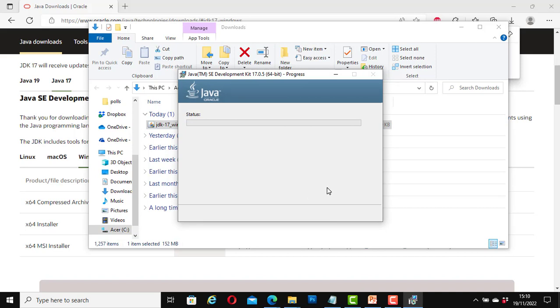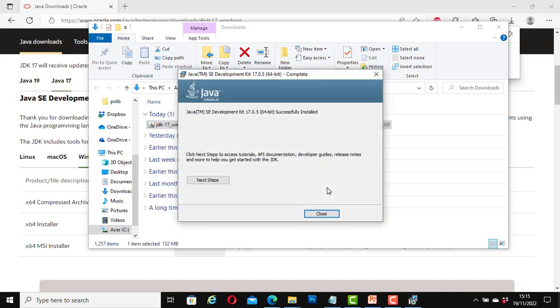Be patient while the installation takes place. Great, we have successfully installed Java SE Development Kit 17.0.5 on our computer. Now click close.